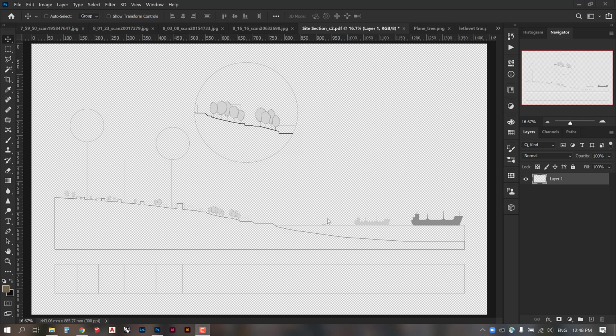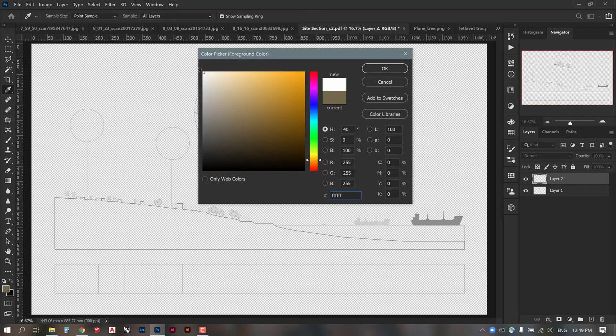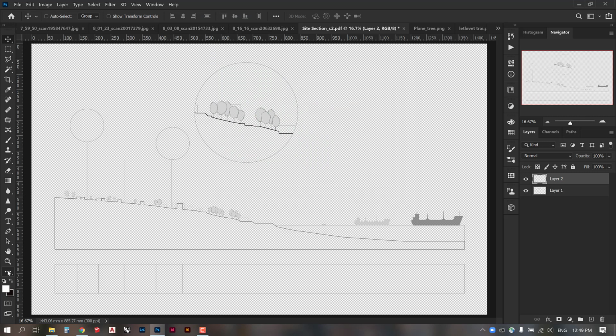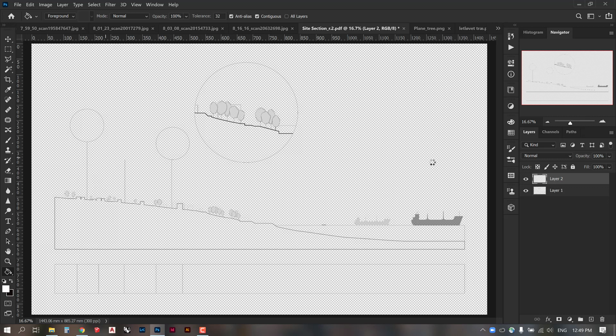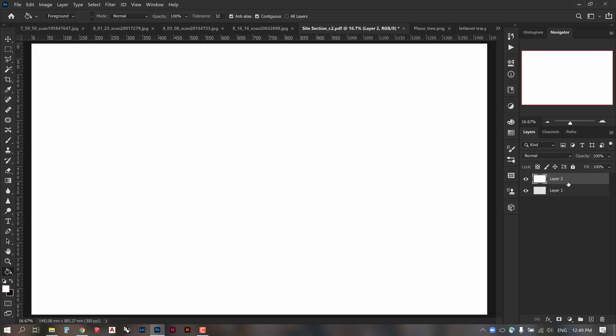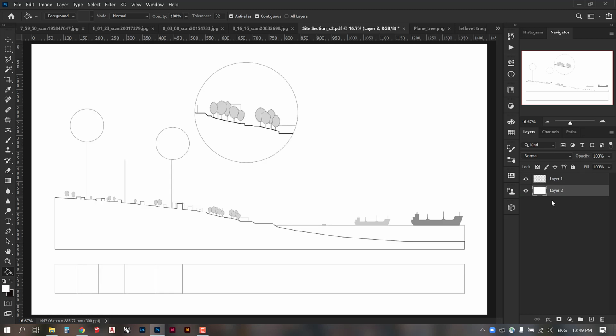So in this Photoshop file, I have just dragged in my PDF from Illustrator. I exported it as a PDF file from Illustrator first and then brought it into Photoshop. I'm first going to create a layer at the bottom here just by clicking on this add layer sign. And I'm going to select white in my palette and then just go to these three little dots and grab the paint bucket tool. If you don't see it, just hold down on the three dots and this side menu will come up and you can just select it here. So I'm going to fill that layer with white and then just drag it underneath my other layer.